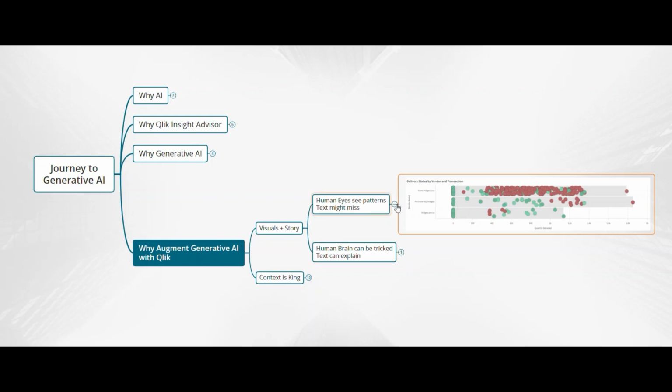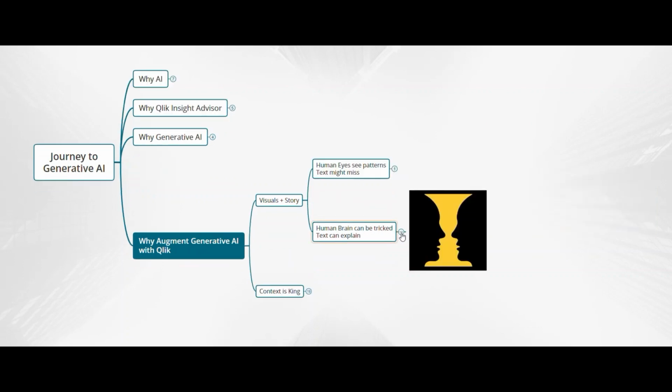However, that's not the only scenario. My brain can be tricked. You've seen hundreds of variations of these optical illusions where some people look at it and immediately see a candlestick. Wow, I've got this beautiful gold candlestick, yay! Well, other people's brains look at that and see these two faces looking at each other. They don't see a candlestick. The candlestick is the background. The more of these you do, you realize your brain can be tricked, and once you've picked up on one or the other, it's very difficult to see both.